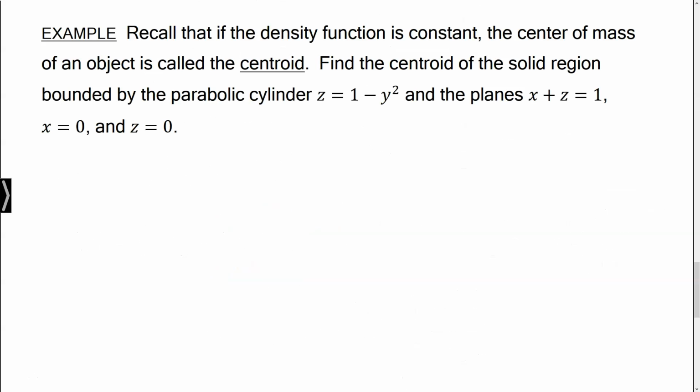So the trickiest part of this problem is figuring out what the limit should be. And you can actually do this one of three ways. You can do it as what the book calls the type 1, type 2, or type 3 integrals. For the type 1 integral, you would try and project onto the xy plane. The type 2 integral, you would project onto the yz plane. And the type 3 integral, you would project onto the xz plane. I don't really care that you know this is type 1, type 2, type 3. That's not important. The point is you want to figure out one of the coordinate planes to project onto so that you can set it up as one of these types.